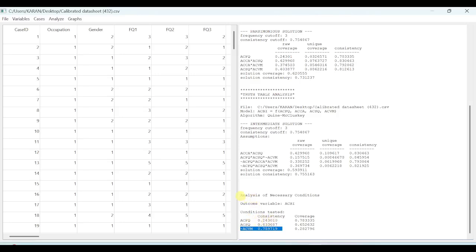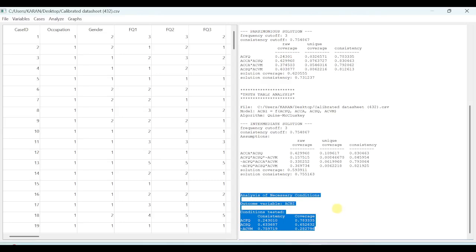So this is how I do the necessary condition analysis through the obtained configurational solutions one by one, so that we come to know whether, within this sufficient configurational solution, there is any necessary condition to obtain the outcome. So this is how we do necessary condition analysis in fsQCA software.